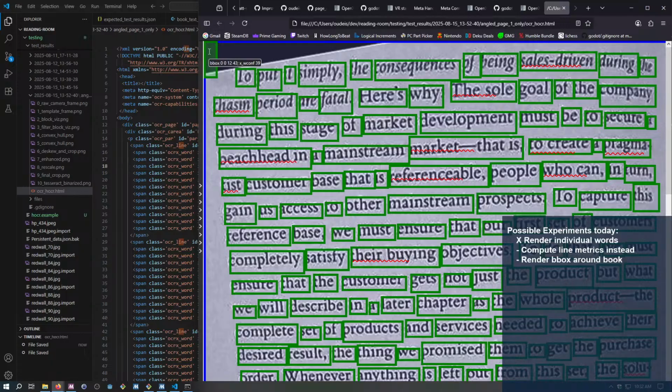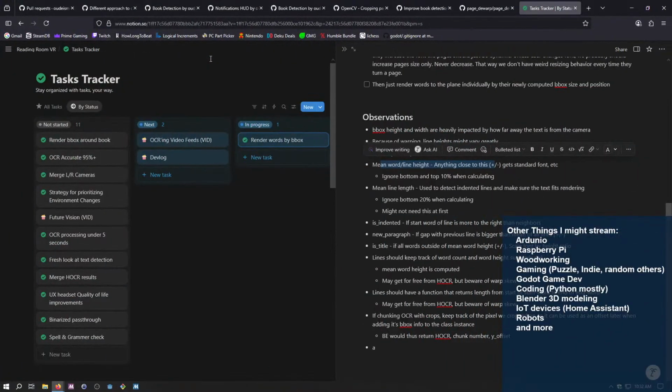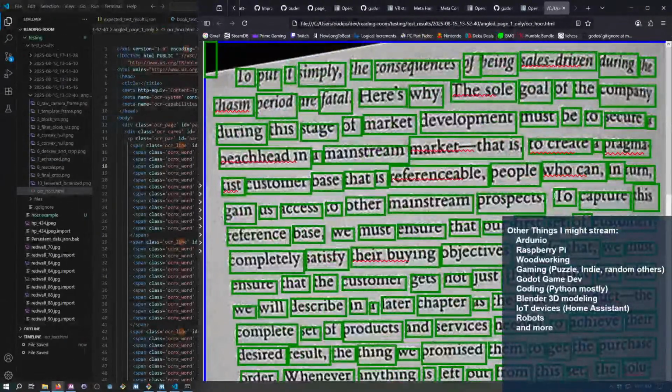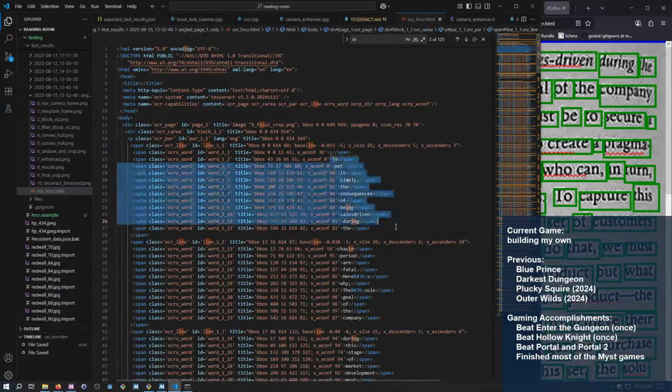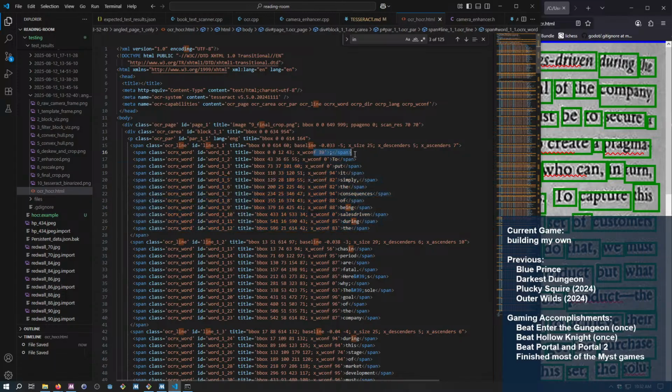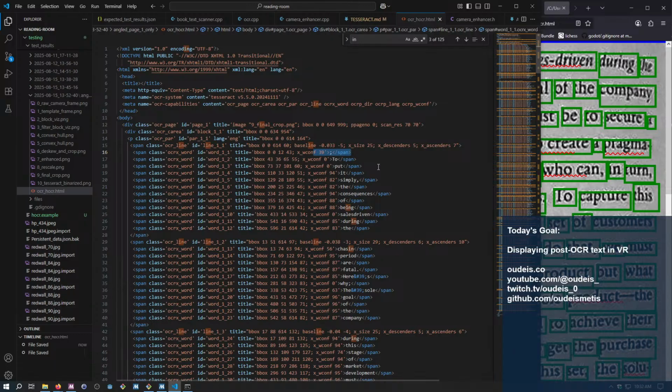Okay, so we can do that, figure out the average word height, and say that that's paragraph height. Anything substantially bigger than that gets title treatment, or gets itself scaled up proportionally. Of course, what that means is in this scenario, this gets treated like a paragraph, and then this would end up getting treated like a title. So the title of that page is going to end up being a semicolon, which is funny.